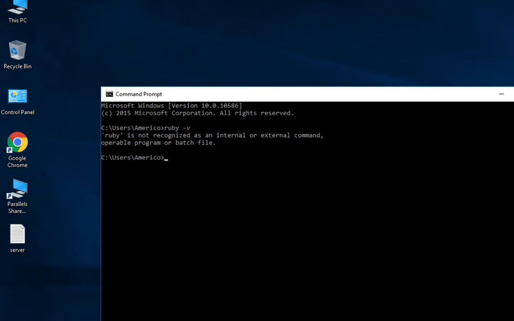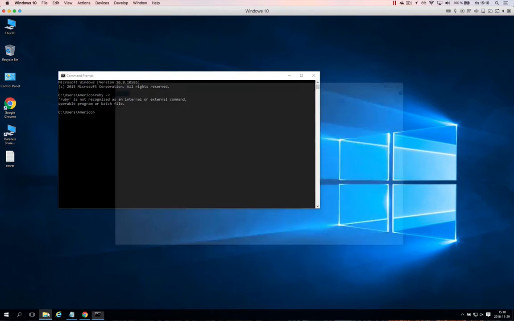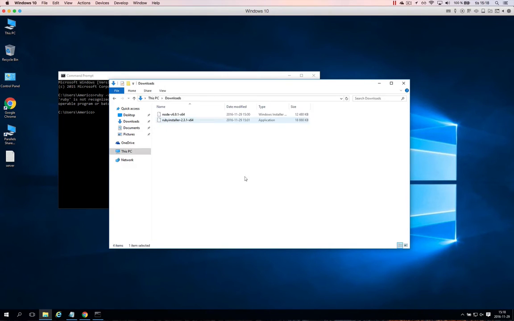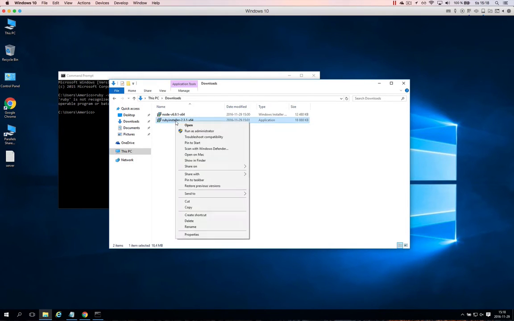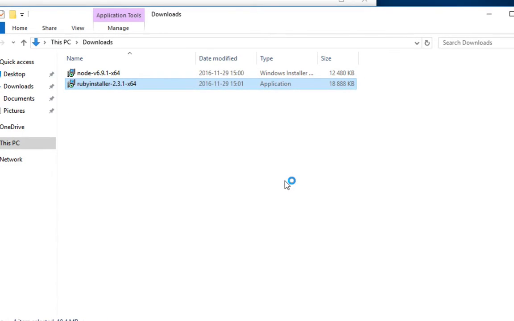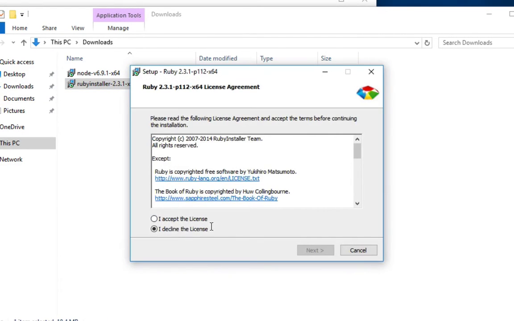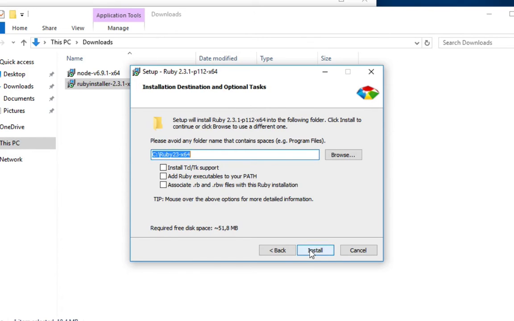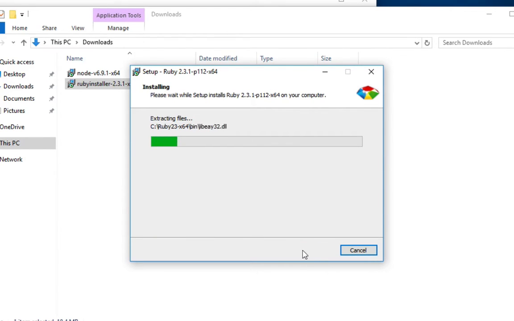I have already downloaded it, so I will run the installation process. Just click run, click OK, accept the license, check the option to add Ruby executables to your path, and click on install. After a few seconds, Ruby will be installed on your machine.